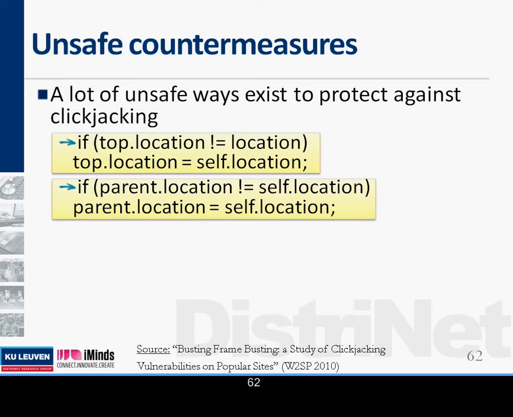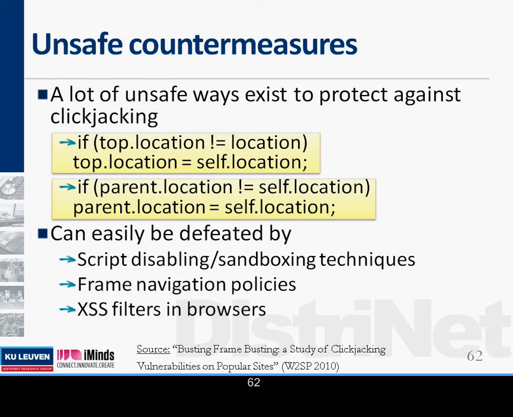You can disable them by disabling scripts and using sandboxing techniques. You have the frame navigation policies actually making sure that you can't navigate the top level domain. You have certain techniques even being protected by the cross-site scripting filters, protecting against reflected cross-site scripting. So it's very hard to actually see what is the way to protect. And there's an interesting paper, Busting Frame Busting, studying the whole experiment of clickjacking and seeing all the different ways that are actually broken to protect against clickjacking.